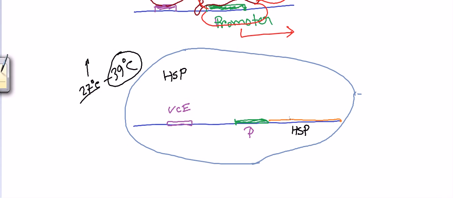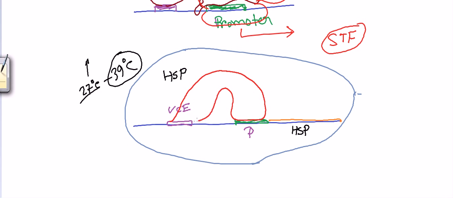Now for the switching of this HSP transcription, they require certain transcription factors, and these transcription factors in this case are called specialized transcription factors, because remember this is a special case where the temperature change occurs. So specialized transcription factors will come and attach, bind like this. Remember, a specialized transcription factor has a structure like that. Okay, so let me remove this part first. So a specialized transcription factor will be there. Let me draw this. Here it is, a specialized transcription factor inside the cell, and also there are some generalized transcription factors.